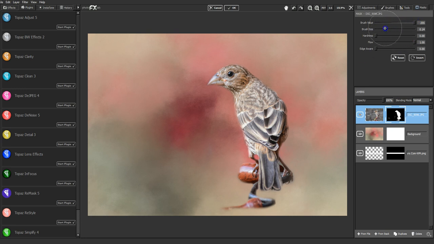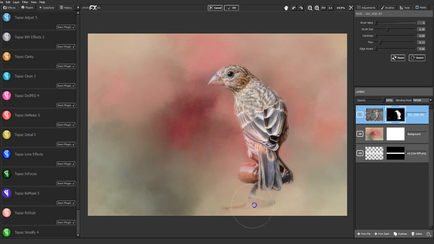Alright, now I'm moving the brush value the other way. And I'm going to lower the flow, which is like opacity, which is going to bring back some of that little grayish background, because it is a little bit too pink. And now I'm going to move it back the other way. And I'm going to brush it right over him and right over this little bicycle thing. We're going to get rid of this.